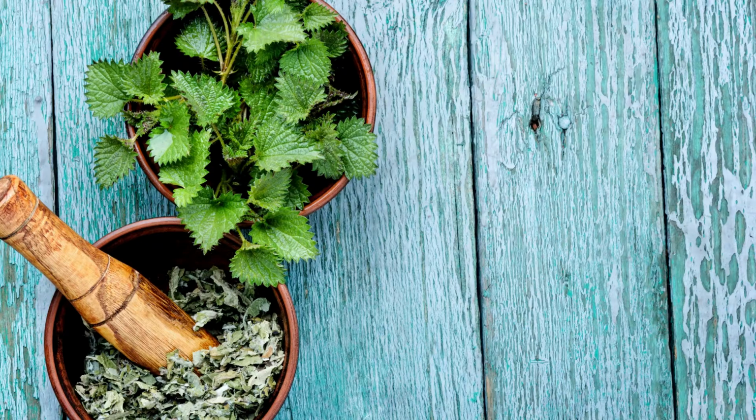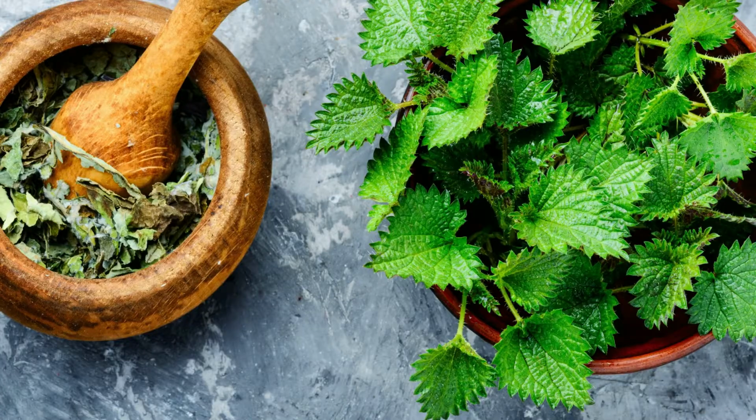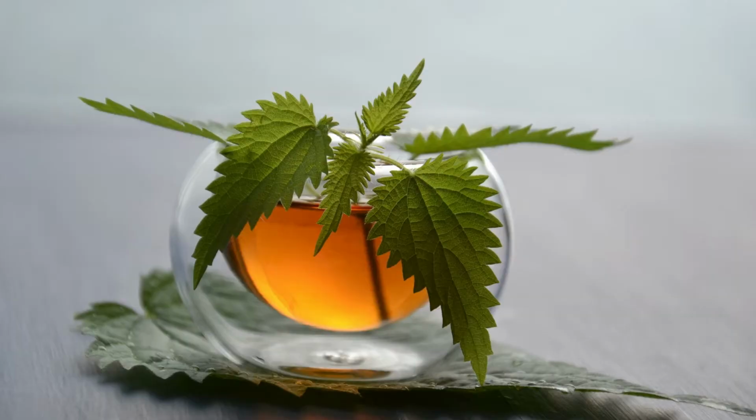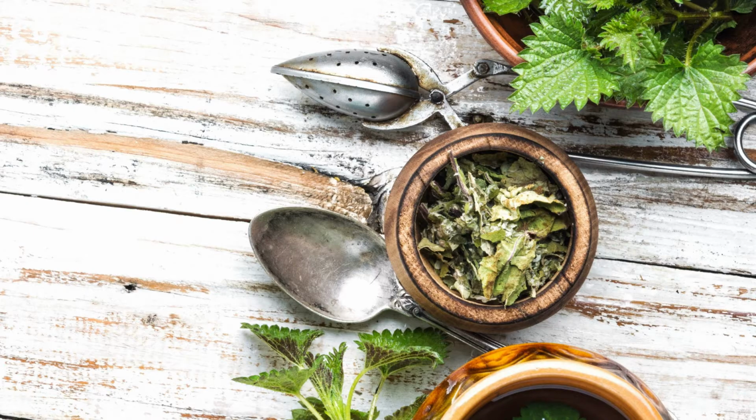So you've got so many options when it comes to using the seeds. In terms of the dosages, you simply use 1 teaspoon for adults, once a day. This is all you need. 5 grams is the maximum dose. These are quite high in testosterone, so you need to make sure that you don't overuse the seeds.